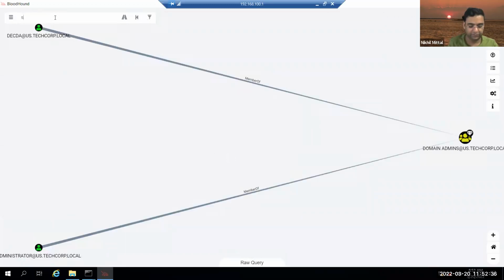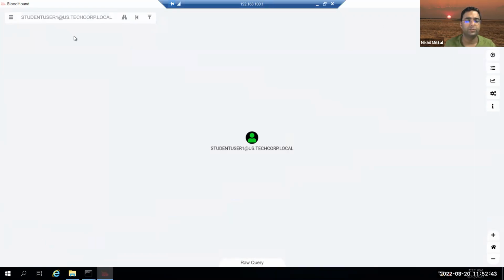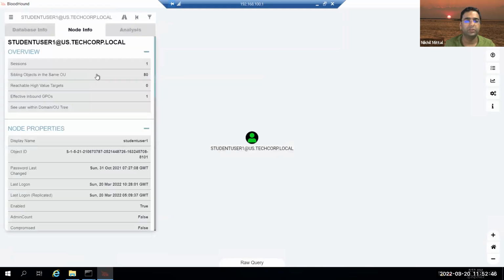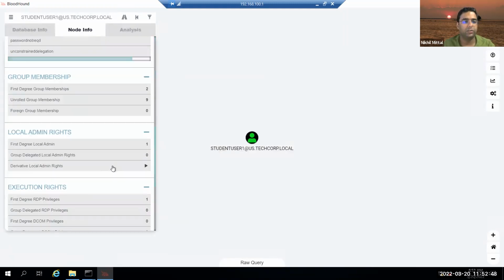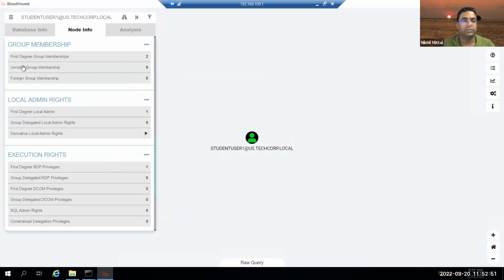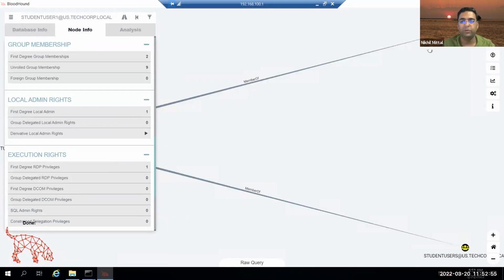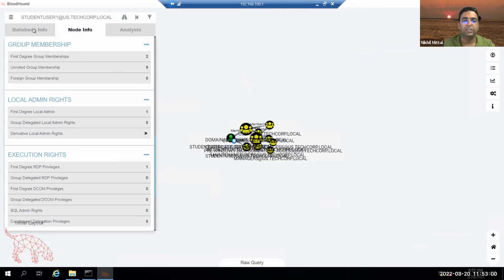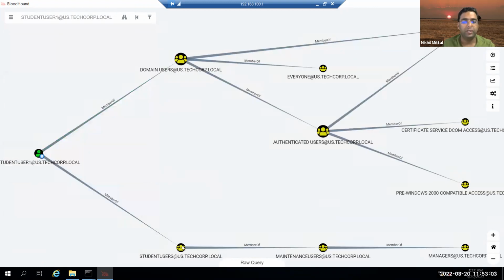But here, if we search for student user 1 and go for group memberships, you see that first degree group memberships is what we got using the AD module command, domain users and student users. But if we go for unrolled group memberships, this is where, if a group that student user 1 is a member of is a member of another group, and so on, that shows up as well.